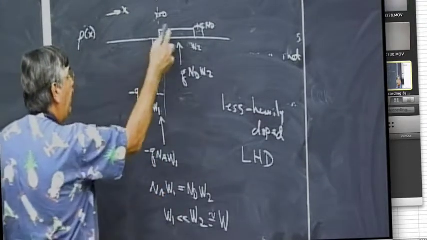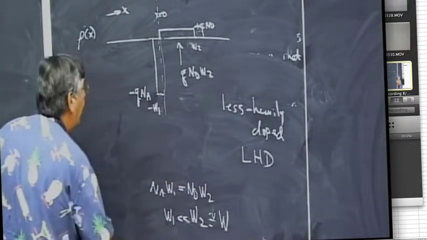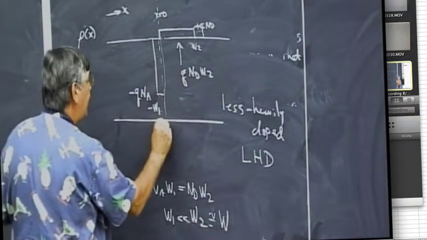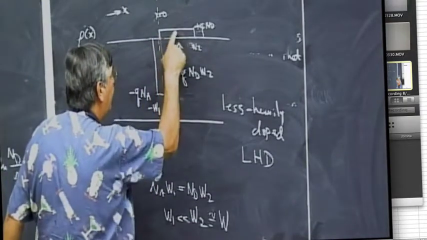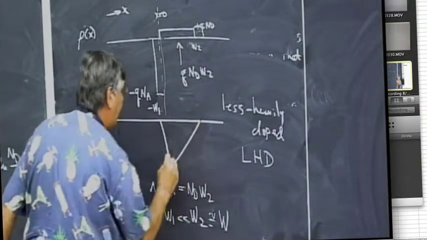So there's almost always a heavily doped side. The depletion layer normally extends most into the less heavily doped side. If I go through now and find the electric field, it is actually the integral of this, and it therefore is a triangle that has a shape like this.